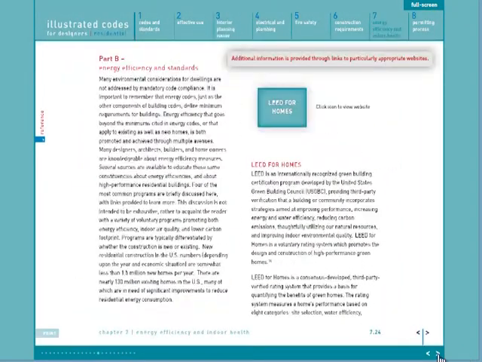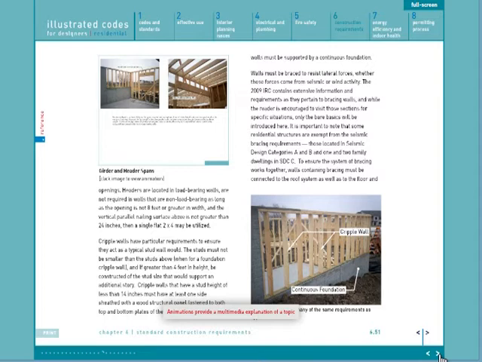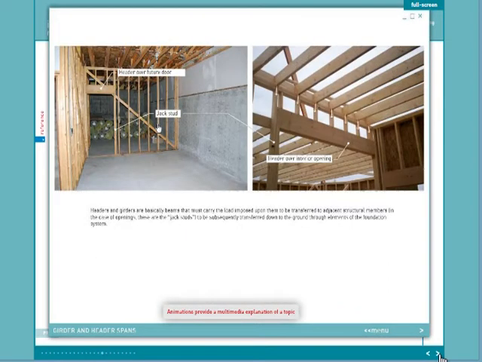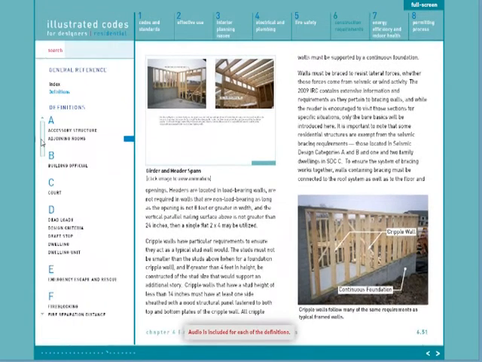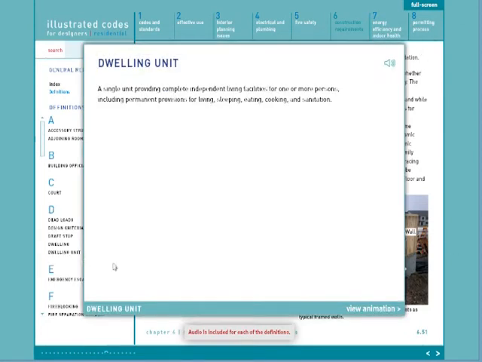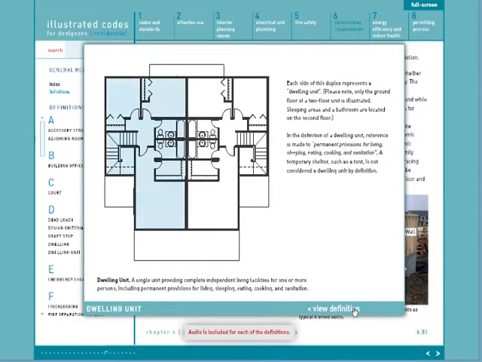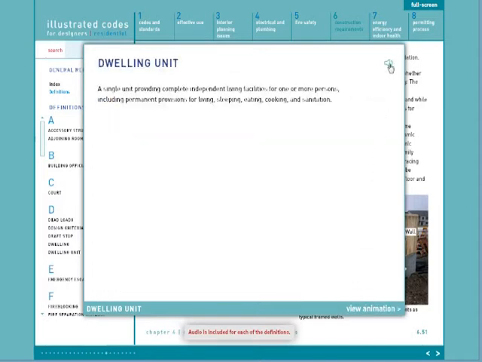Wherever an icon is provided, as shown here, it provides the link to a website by just clicking on the icon. Through this feature, you are immediately directed to a location where you can investigate additional information and learn more. Not only are tables animated throughout this book, but many concepts are animated to provide a multimedia explanation of the topic. The same approach is found within the definitions found in the collapsible general reference toolbar. Each is provided with a written definition, as well as an example to illustrate and animate the definition. Audio is included for each of the definitions.